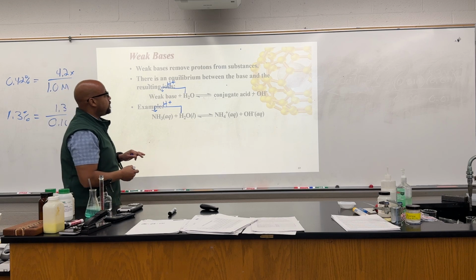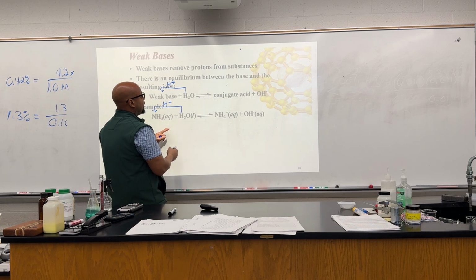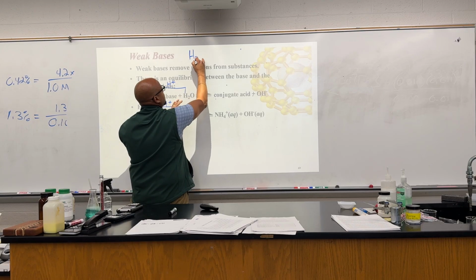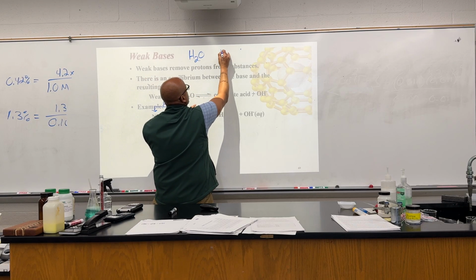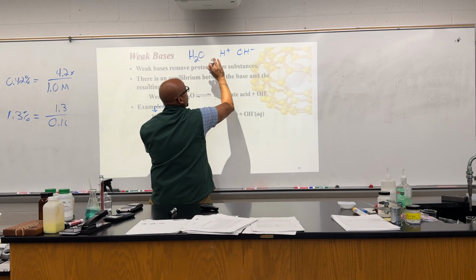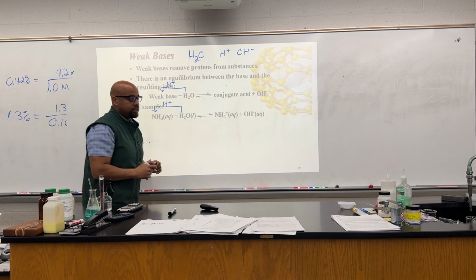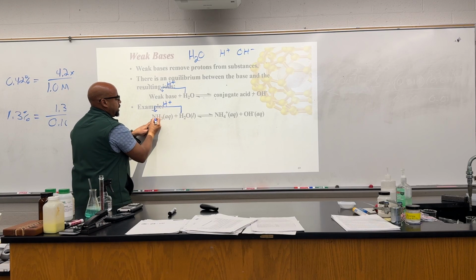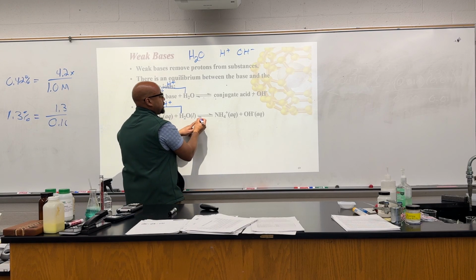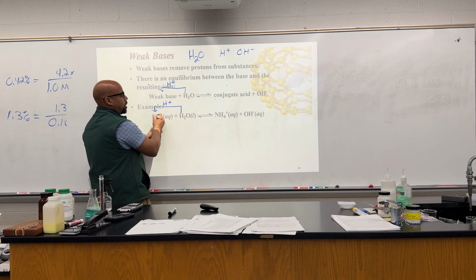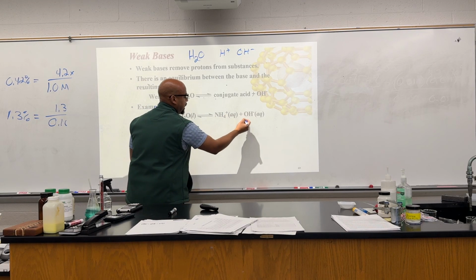And of course, if it accepts the hydrogen cation, what's going to be left of the water? Because remember, water is really just kind of like this thing of the H plus and also hydroxide. If I take the H plus away, then I got the hydroxide that's going to be sitting out there. So in this example here, the H plus is coming over here to the nitrogen. It's going to deposit itself on there. I'm going to get NH4 plus, because it's now taking on the +1 charge. And then I got my hydroxide sitting right here.